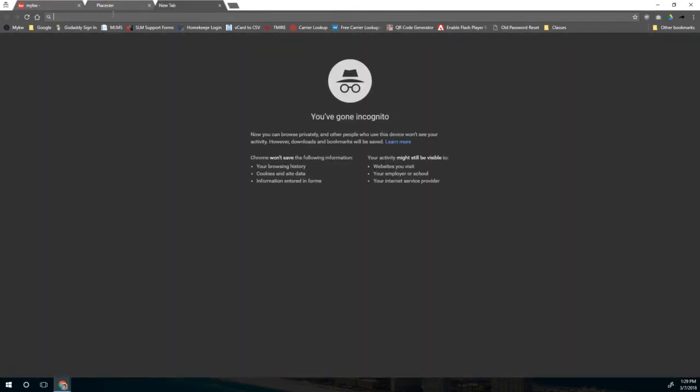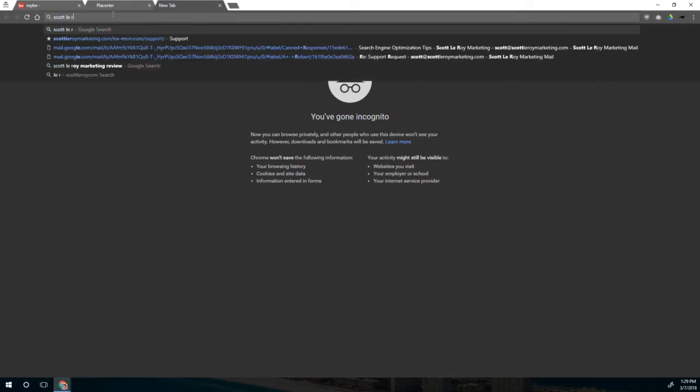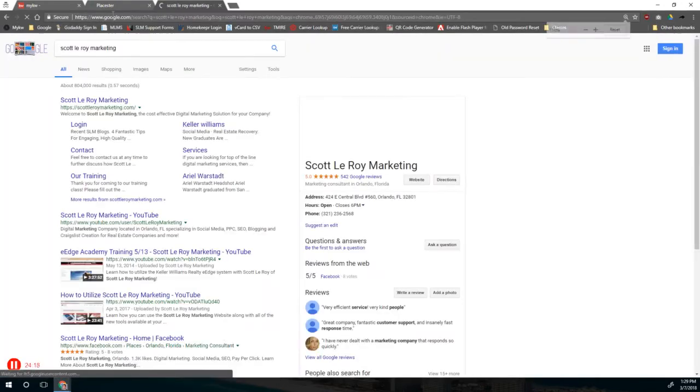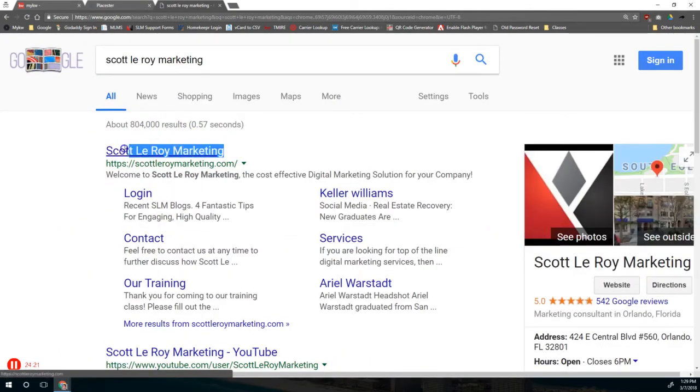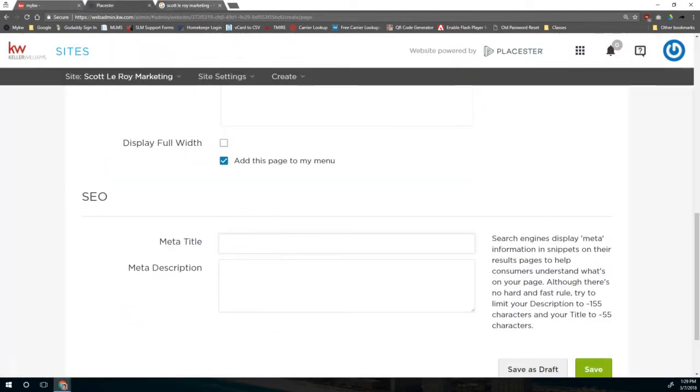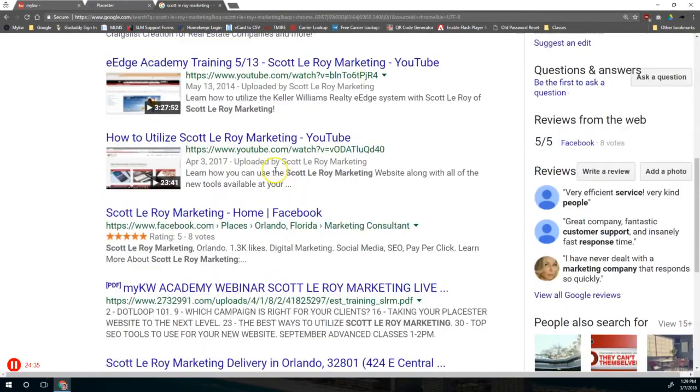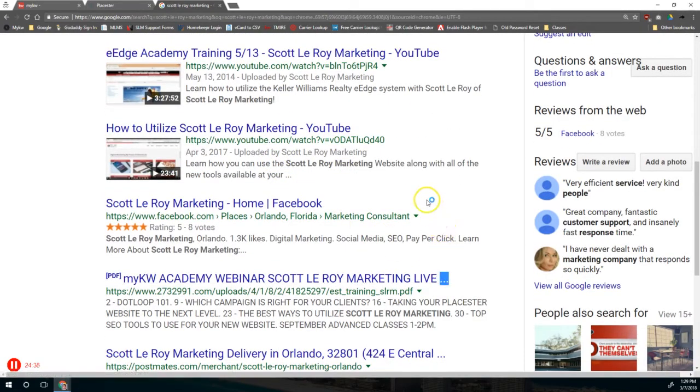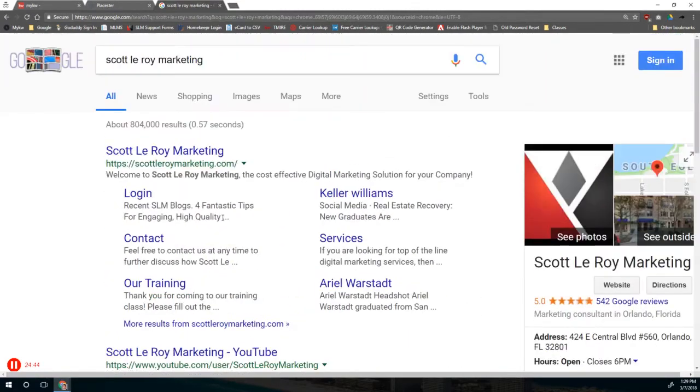Also, in search engines, say I were to search for Scott Leroy Marketing. It's also the blue link right here that search engines are showing in the search engine results. So you're telling the search engine what to show here in the meta title. Now, one little rule of thumb is that for the meta title, after about 55 characters, the search engine is going to truncate it into a ... just like this. That's not hurting anything if your meta title is longer than 55 characters. It's just people aren't going to see anything past about 55 characters, and actual people are going to be reading these. It's not just going to be for the search engine. People are actually going to be seeing this.